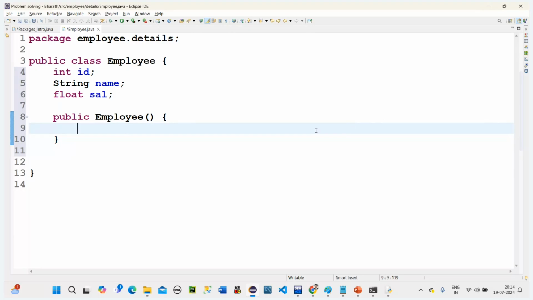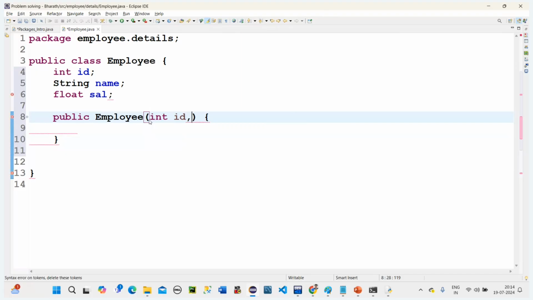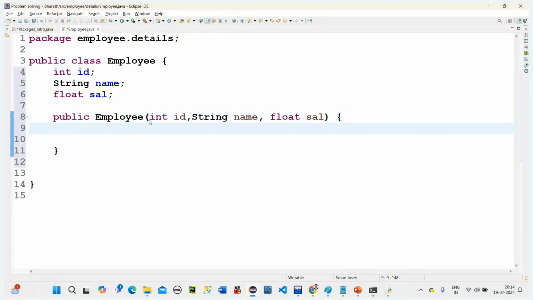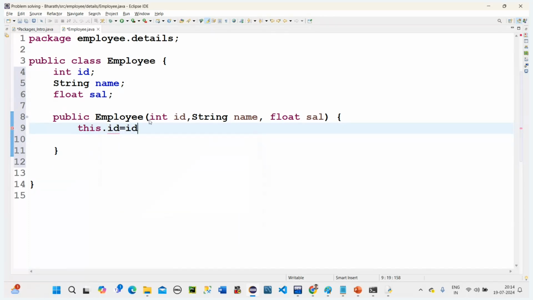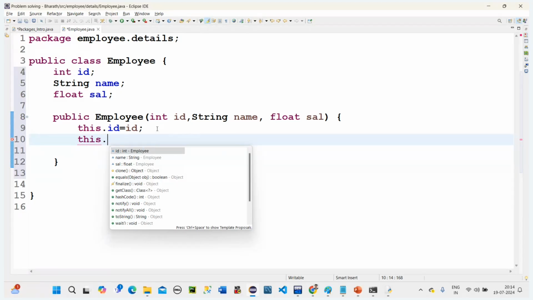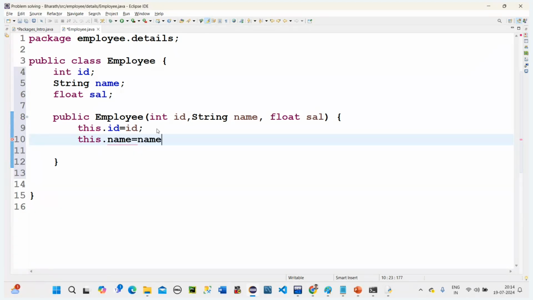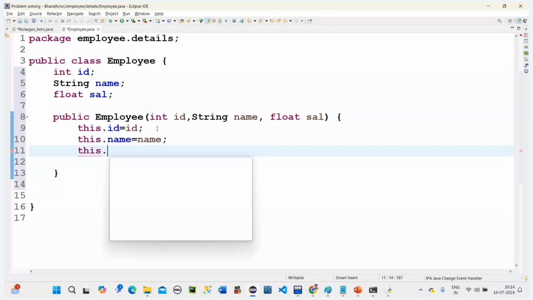Now in this constructor I can write int id, comma, string name, comma, float sal. That's it. Now we can use the this keyword: this.id is equal to id. This id is getting stored in this local variable. So this.name is equal to name, and this.sal is equal to sal.